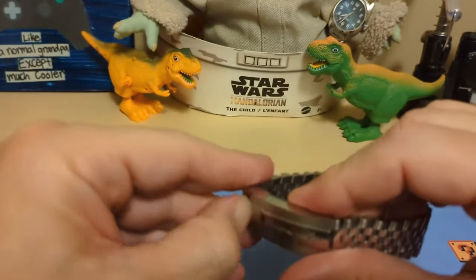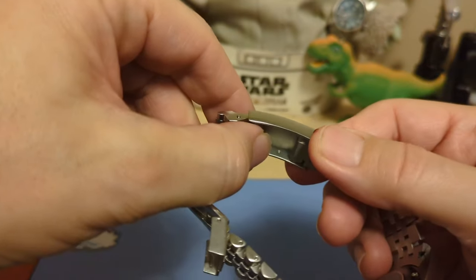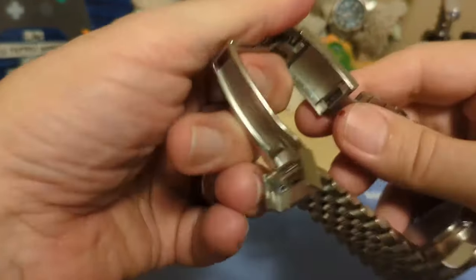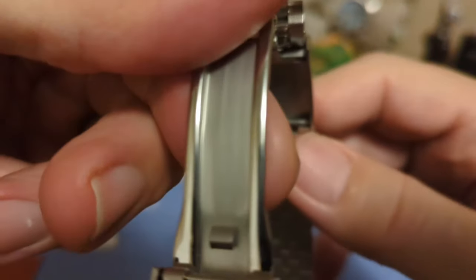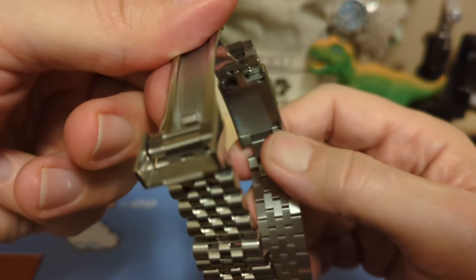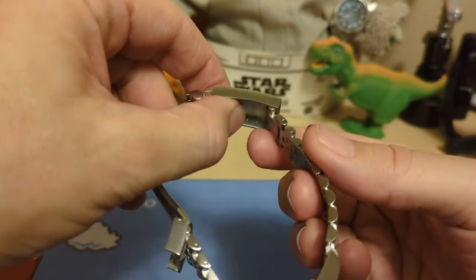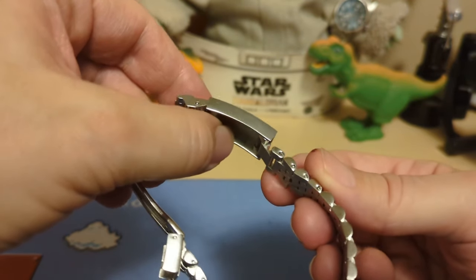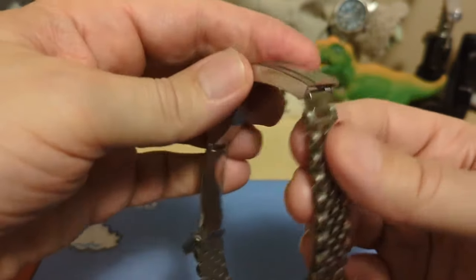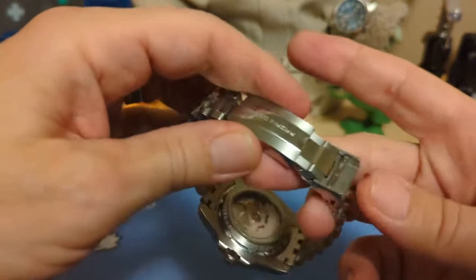The clasp is your typical Rolex style. My big complaint is that the micro-adjust is really difficult to use — you have to pull out the link and then get a tool, and there's only one slot to move the spring bar. If it had push pins instead of these tiny screw pins it would be easier to just remove and add links, since the micro-adjust isn't any smaller than the links anyway. That said, this is basically a Rolex homage so I'm okay with the clasp.